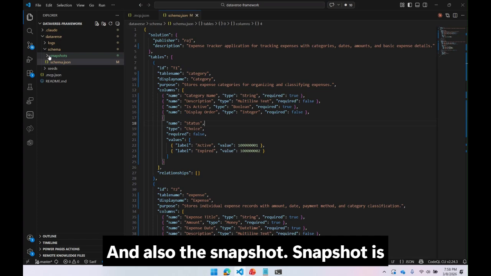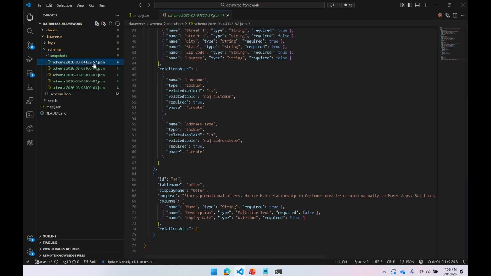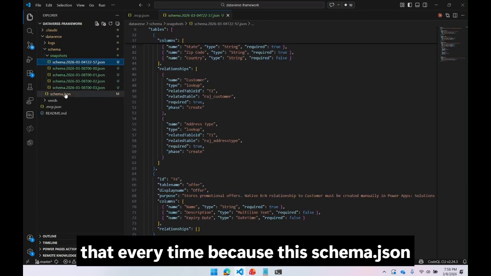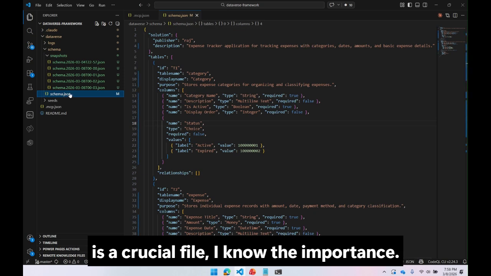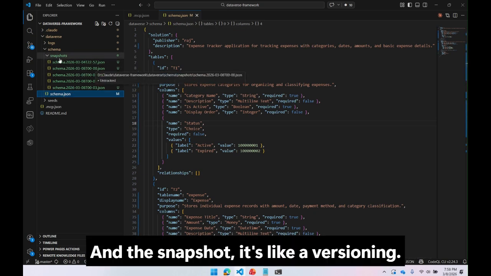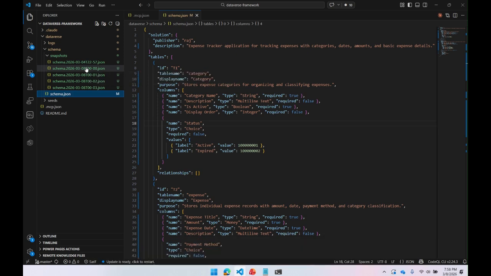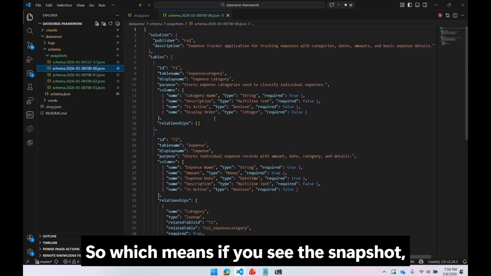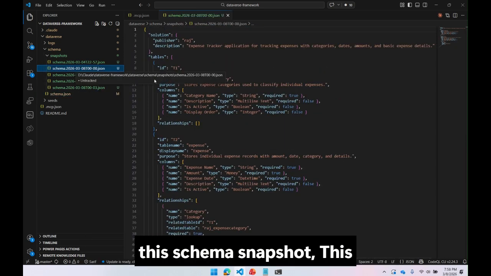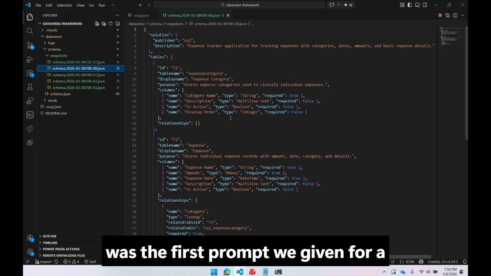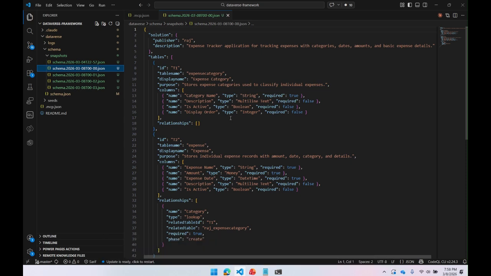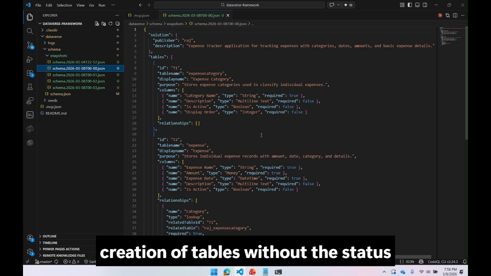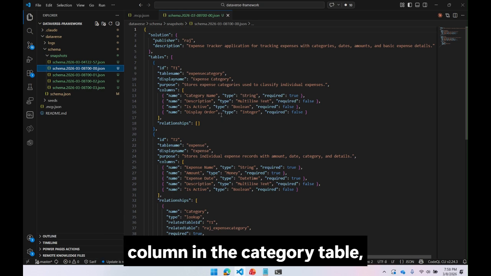And also the snapshot. Because this schema.json is a crucial file, the snapshot is like versioning. If you see this schema snapshot, this was the first prompt we gave for the creation of tables, without the status column in the category table.